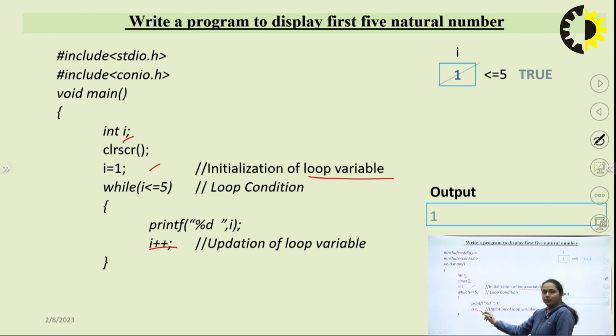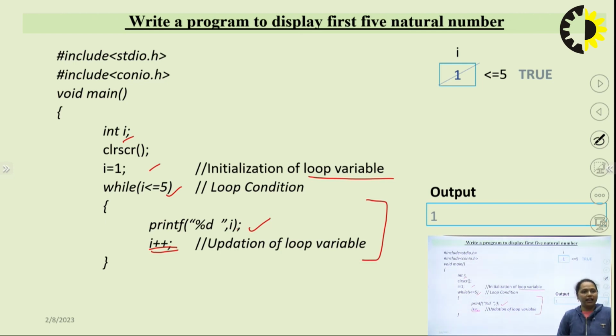It is written I++. So each and every time when the while condition is checked, it is checked whether I is less than or equal to 5 or not. If I is less than or equal to 5, this condition is true, I will be printed, and after printing, I is updated by 1. So after execution of this loop body 5 times, it will be terminated. As we can see here, first of all I is 1, which is less than or equal to 5, it is true. Next, I is updated by 1 here.